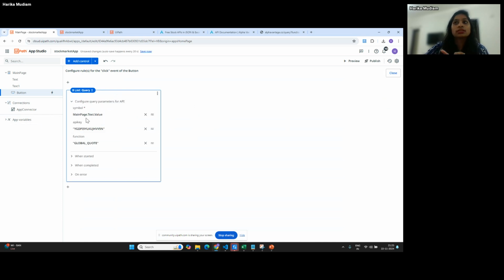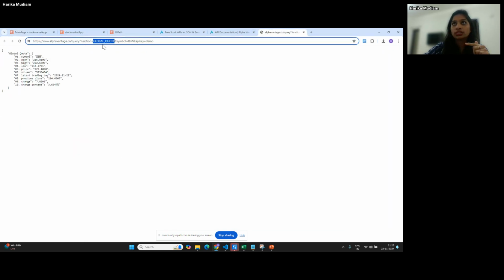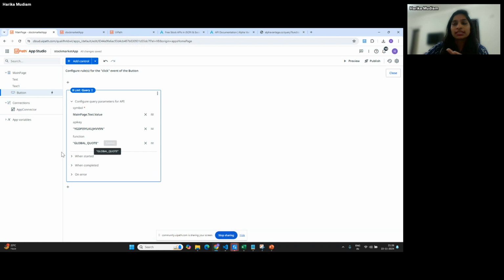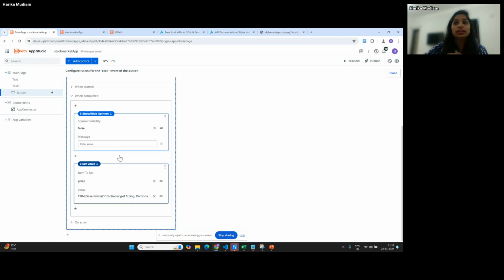If you see here, the symbol is the value that the user has entered, and I'm providing an API key because whenever I'm running, I need an API key in order to process that request. And the function, if you see this particular thing, the function is this, right? I'm providing it to go and fetch the value of this function. This is the function it should call. Basically, it calls this function and takes the value entered by the user in the app and provides it in the symbol. And what else are we doing over here? Once we execute that function, it will provide some value as output that I'm storing in the price.